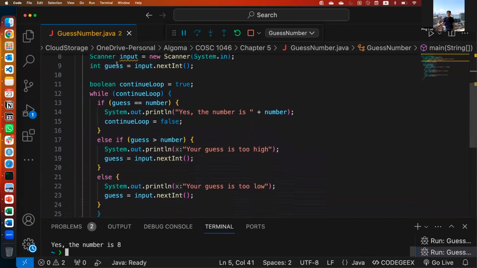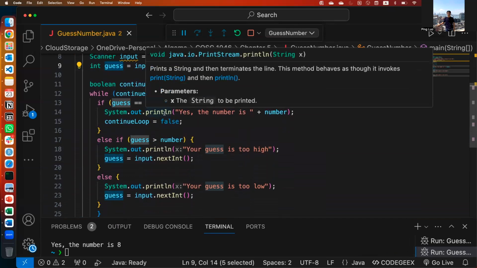Previously I didn't change the guess number inside the loop, which means the guess is always the same, and the random number is also the same. So the user cannot change it. He or she can only guess once, and if it's not correct, the program always says you are not correct, you are not correct. But what we want is to change the guess number to make sure the user can guess that specific number.